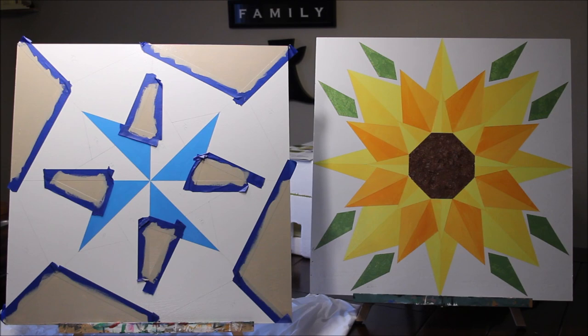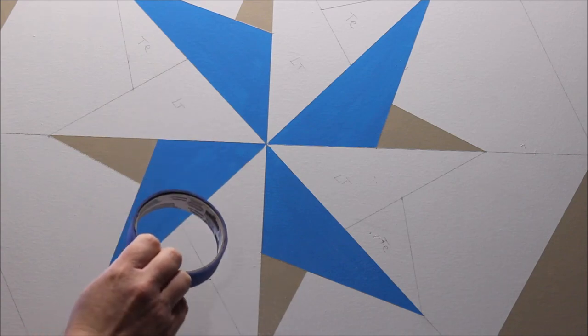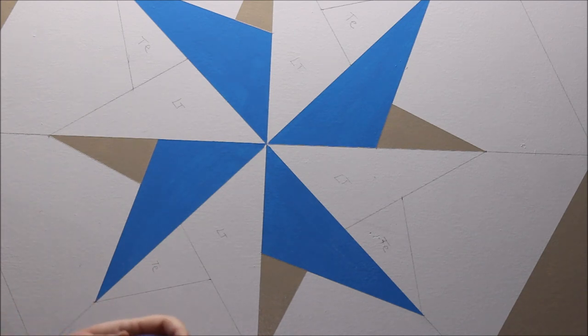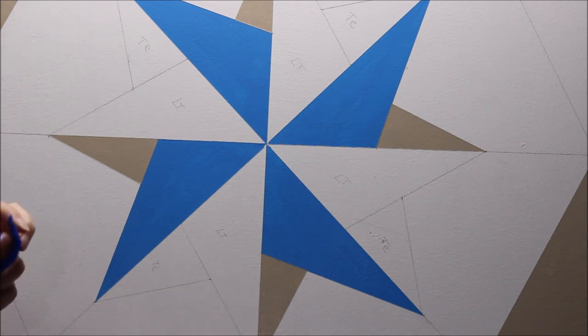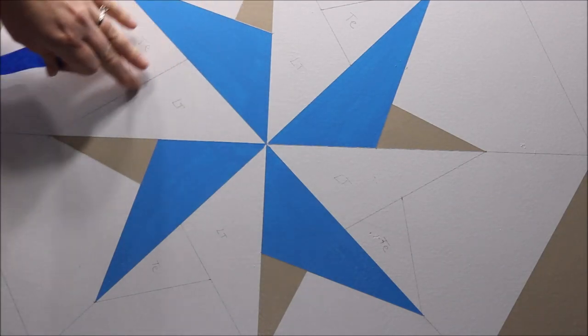Next, let me show you how to tape this off. I'm going to use a good painter's tape. We use frog tape at the studio, and I want to make sure when I'm taping off a pencil line that I can see that pencil line just at the edge of the tape. So if I'm taping right here, I want to see that pencil line that goes right along here.